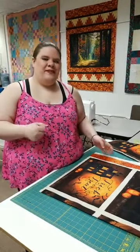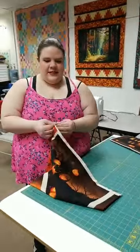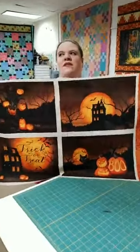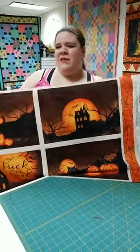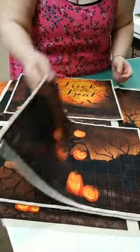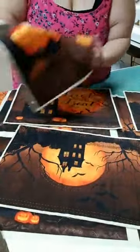Just saying. So today's episode is all about placemats. Yay! So you'll see these panels all over the store, and these have a bad habit of ending up on the sale table. So I wanted to show you how easy it really is to go from this to these. Super simple. You don't have to put a lot of effort into them. It's a placemat, guys. It's not a huge thing.